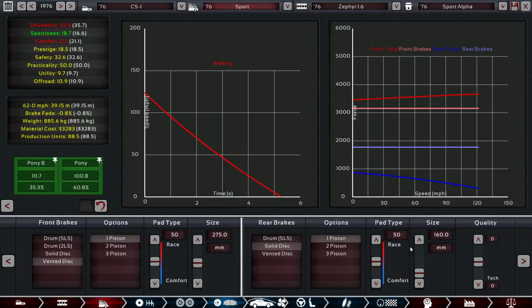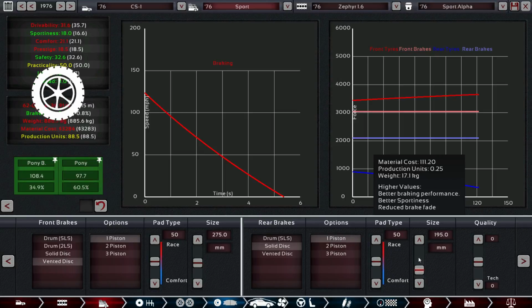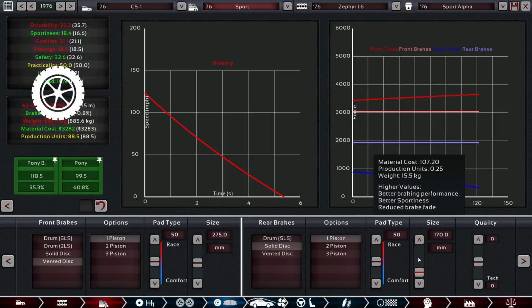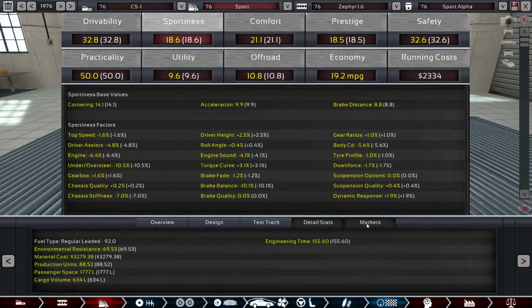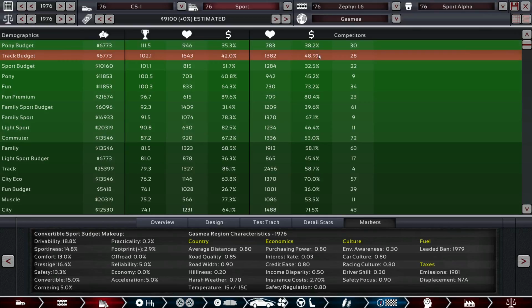Well, the problem is... All right, watch this. So if I increase this... Yeah, so by increasing this, I'm actually going to start losing... Right. Even if I switch over to vented... So that's fine. Brake balance, I guess that's an issue, but whatever. How are we doing on markets? We're close. We're very close.